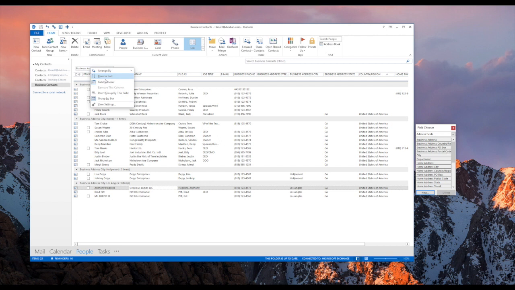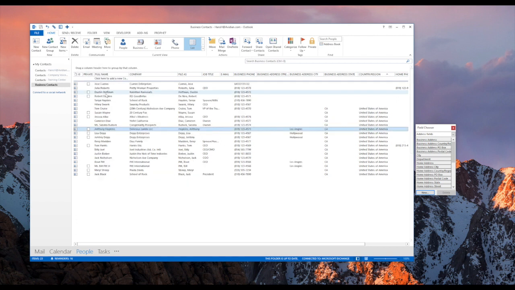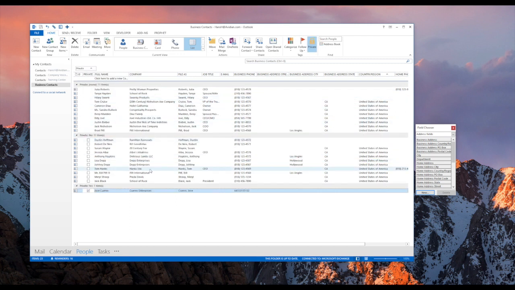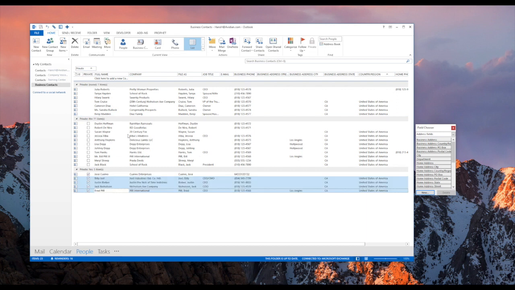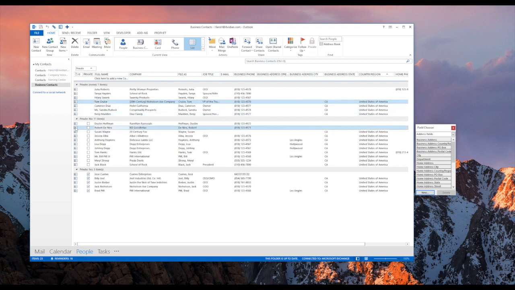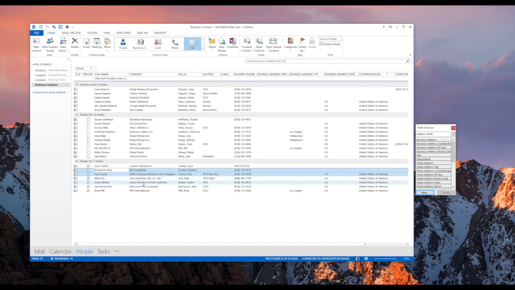Now, if you wanted to mark a large amount of contacts private, you could also right click on private, say group by this. If one of these are now marked private, anything that I drag and drop into here by holding shift key into the bright field, they all become private. I can also click one, hold the control key down, and pick these and drag it down. There's another video that goes through marking contacts private, but this is using the group by headers to do it in mass. Thank you.